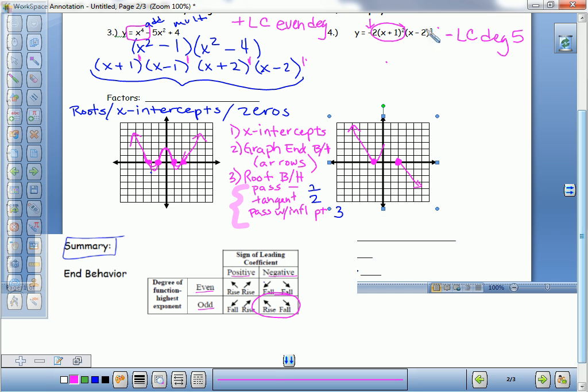Okay? Now the next factor is this one, +2. It gives me the x-intercept of +2, and it's to the third power. So a third power passes through with an inflection. So this one right here is going to have a squiggle in it. So I kind of need to erase that bottom part because I need it to go from concave up to concave down. It causes a squiggle in your graph.